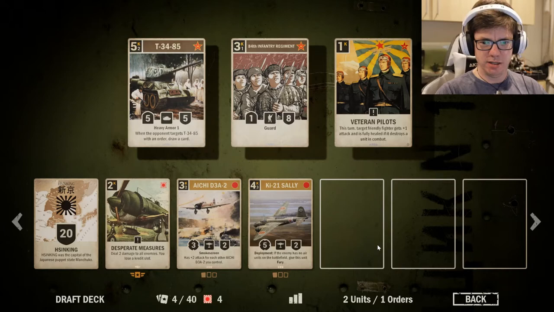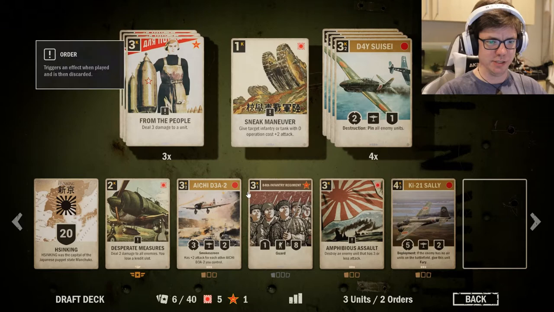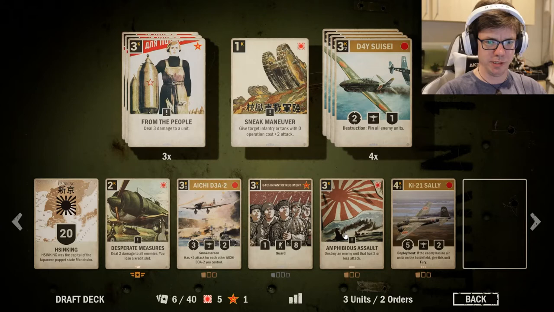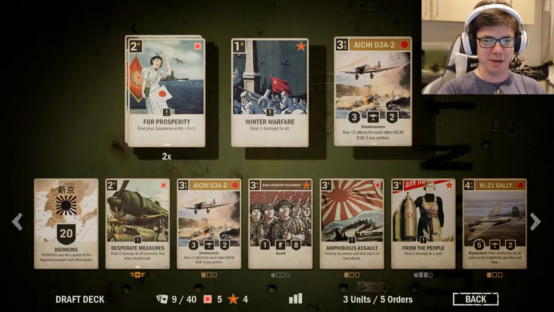Yep. That's fine. Ooh, I like this card. This is a good card. That's my favorite removal card in the game so far. Ooh, I haven't seen this one. From the people. Deal 3 damage to a unit. That's cool. Sneak. Give a target infantry or tank with 0 operation cost plus 2 attack. Oh. Or I can get 4 of these cheap planes. Now, let's go with the removal spells. Removal cards. I say spells because I'm used to playing Magic. Ooh, another one of these. This is good. The more of these you have, the better off you are.